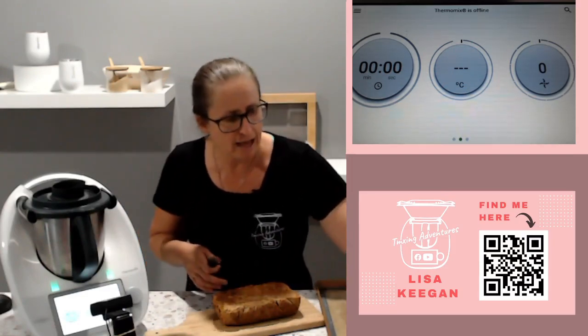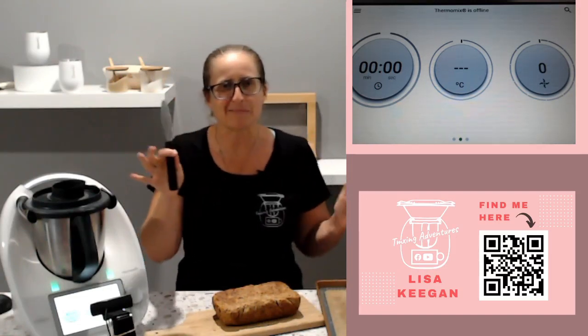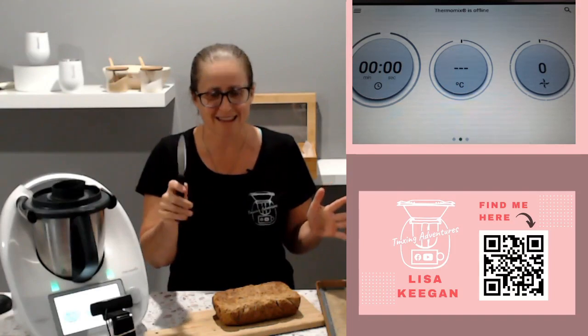Now, your oven does need to be on 120 degrees, so a low oven. It's going to cook for another 50 minutes to an hour to crisp up. It's going to be absolutely beautiful. I've got my knife out of my kitchen toolkit. I've made mention of the kitchen toolkit already. And yes, we're going to use that to slice this up.